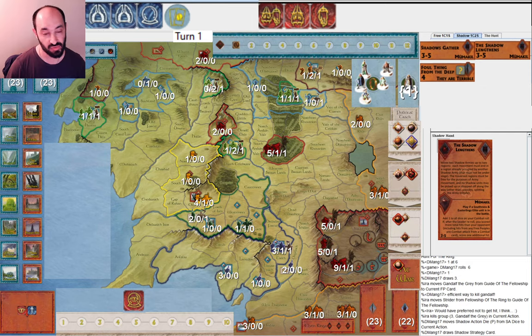So anyway, they drew a strategy card. That was a long diversion, but that's something to think about. So now they have both army movement cards and Foul Thing. These are great, great starting cards.